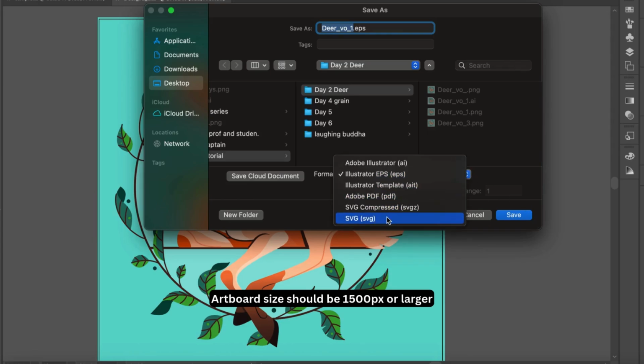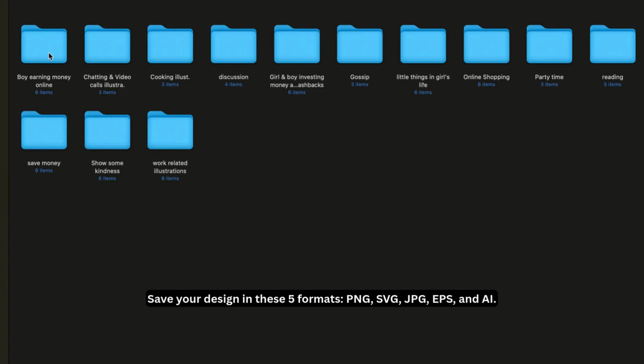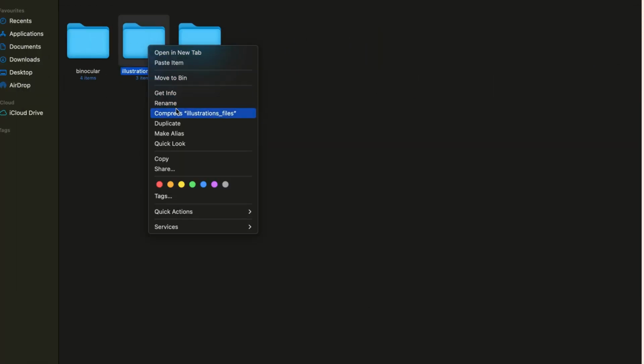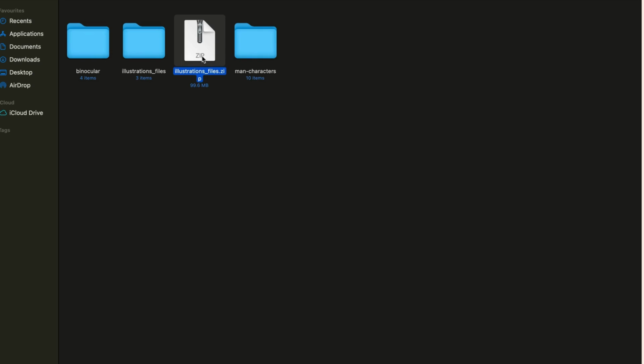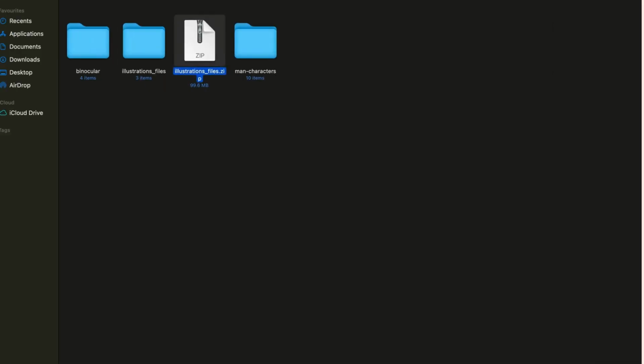Save your designs in these 5 formats: PNG, SVG, JPG, EPS, and AI. You must include at least 2 files and up to 5 files in these formats. The total size of all files must be under 10 MB. If needed, you can upload 4 to 5 files as long as they stay under the 10 MB limit. Zip all the files into one folder before uploading.